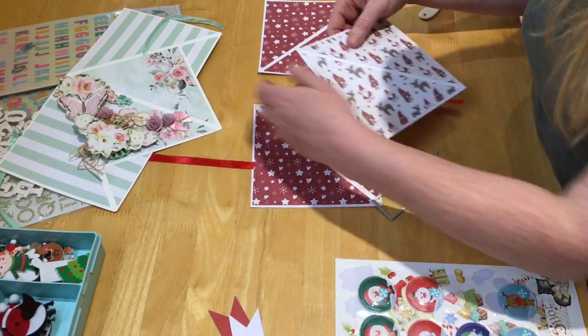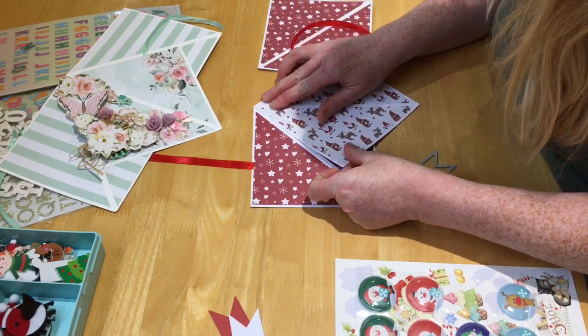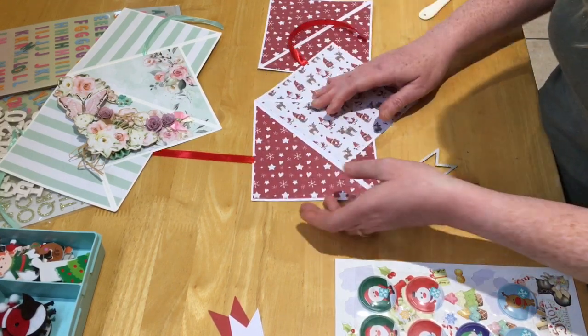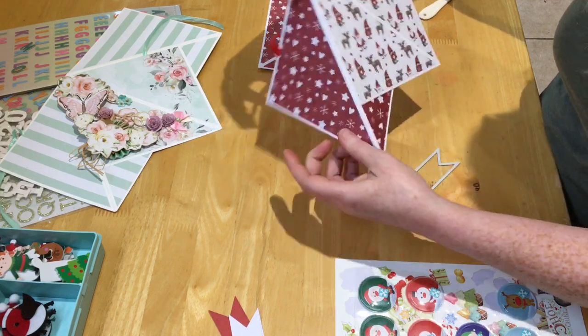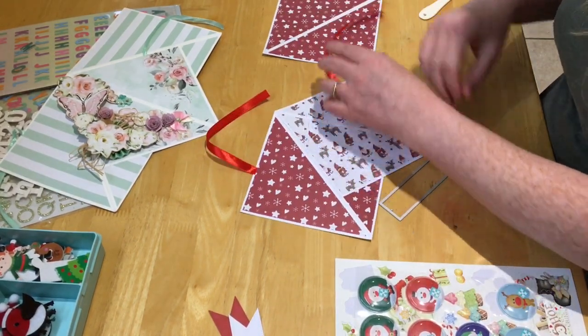So you want the corner to that one, like that, and then just don't go over that score mark. Just while you're doing that, get that so you know you're going over, you're going under. Okay, so that's that side. Now, exactly the same on this side.